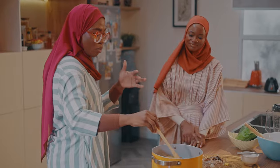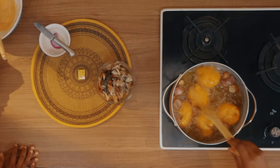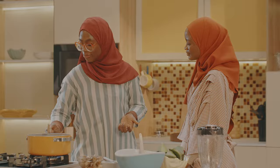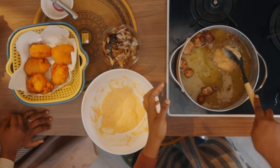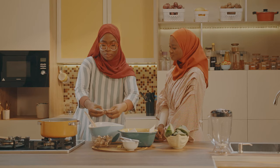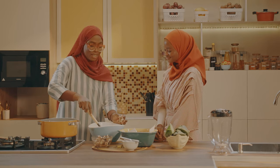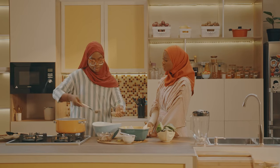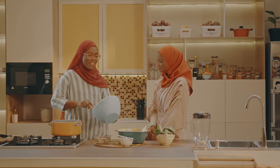I'm just going to let it fry more till it's golden brown and then remove it from the fire. This is our second batch. I have a question for you — if you get it right, I'll give you an extra akara. What pillar of Islam is fasting during the month of Ramadan? It is the fourth pillar of Islam. Mashallah! Extra akara for you! We are done.